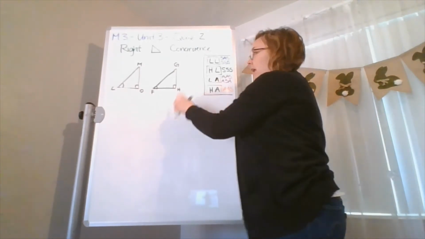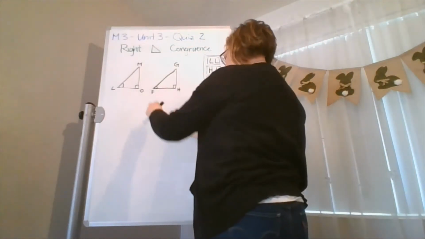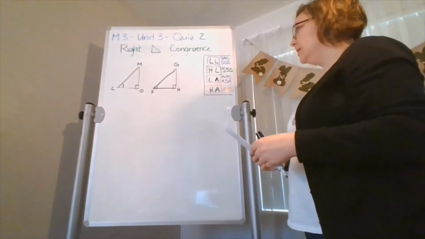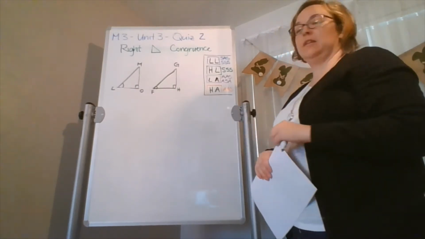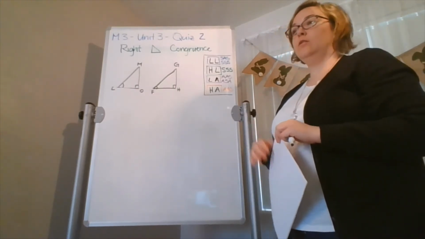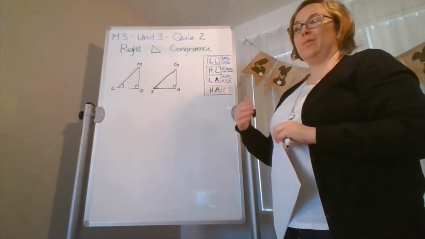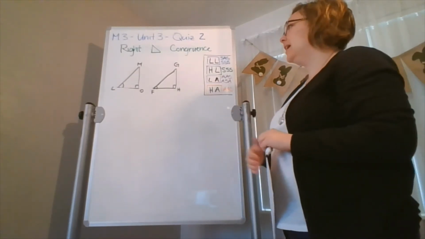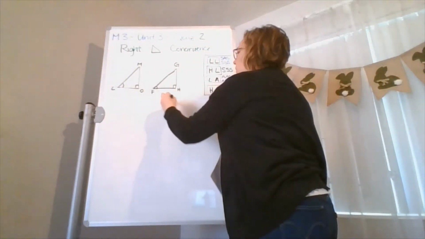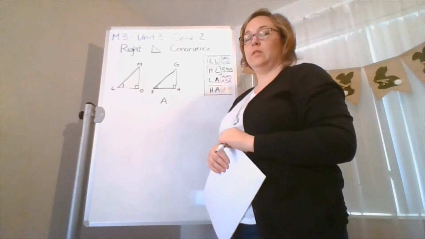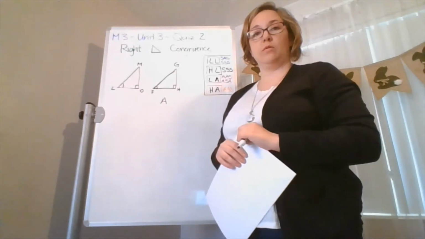Now we have an angle here. We have angle L and angle F that we know are congruent. Do we know anything else besides a congruent angle? No, we do know that they are both right triangles. They have one congruent angle, but nothing else has been given to us. So one angle, one non-right angle, is not enough to determine congruence. So these two triangles are not congruent.